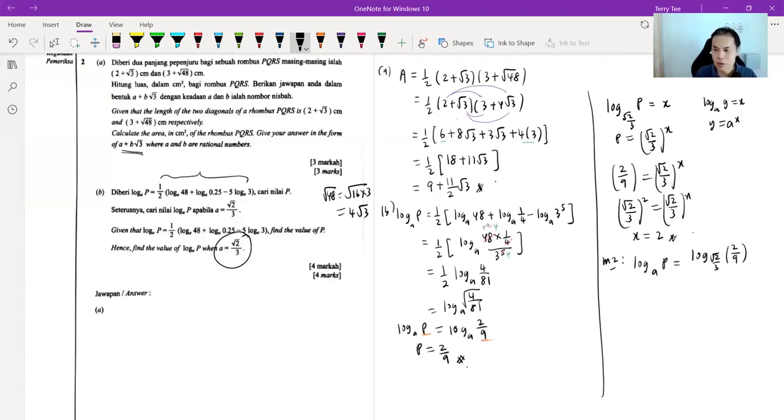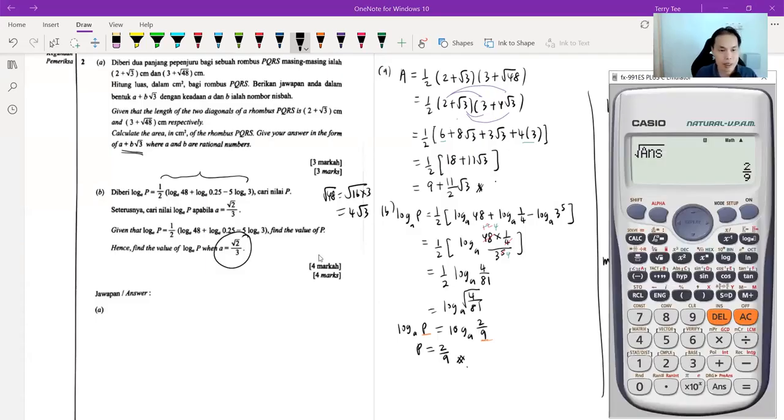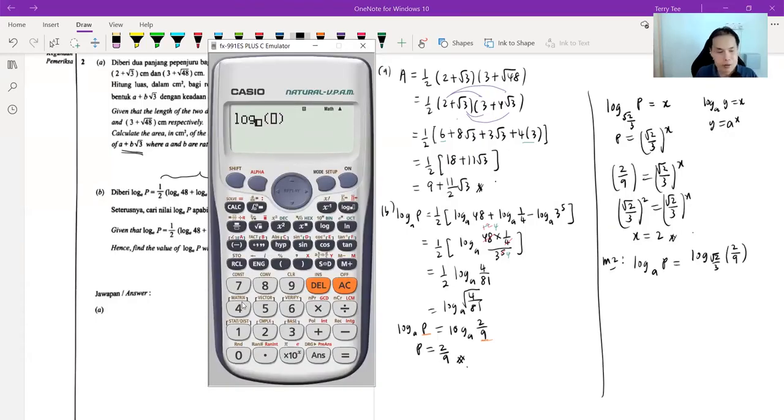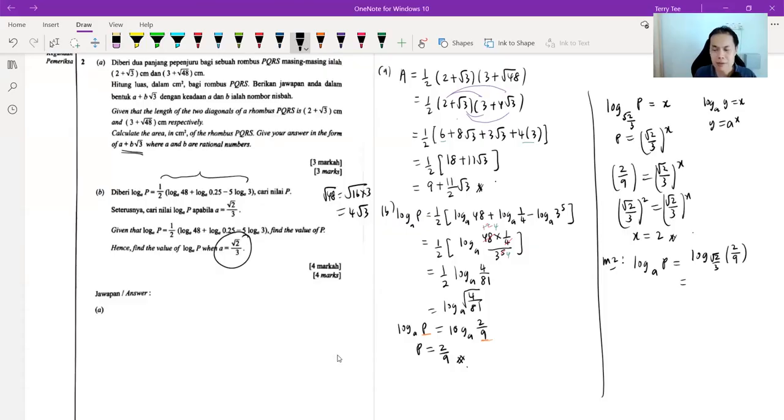Actually, you can use your calculator to do it. And I think this is a 1 mark question, but it's legal to use this function in your calculator. Root 2 over 3, and this is 2 over 9. You can see that, right? This answer is going to give us 2. So we can also change the base, but I feel it's a bit long, right? You can write this as root 2 over 3, keep this as root 2 over 3 and square.